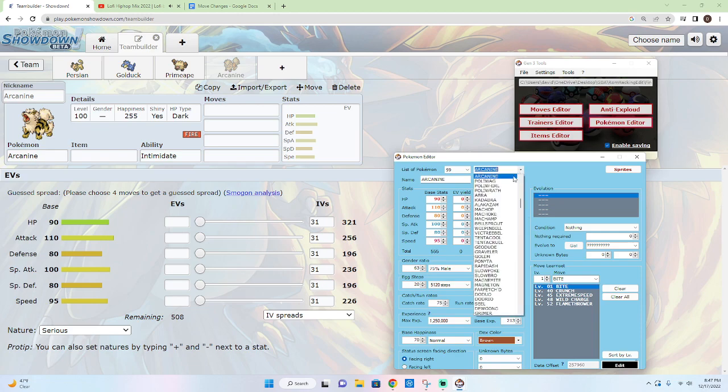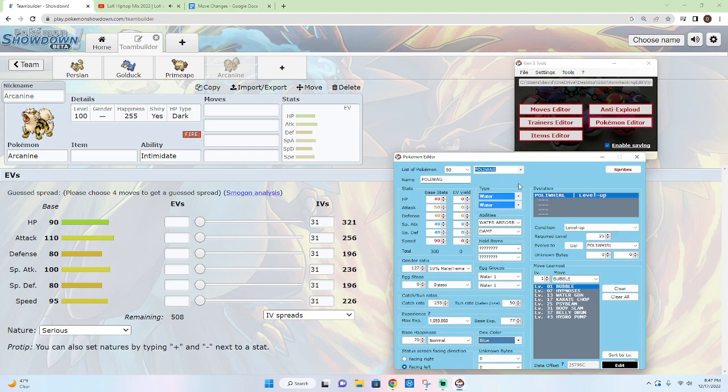But moving on, I think this will be our last set for right now. Poliwag, I think it always had Water Absorb? Water Absorb, Damp, getting some cool moves, Karate Chop, Psybeam at 25. You're obviously going to evolve this thing into a Poliwhirl. Still has the same abilities, Bubble Beam, getting a lot of good coverage, honestly.